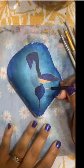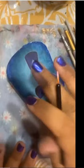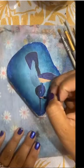All right, so I got my pink. It's mixed up. It's a really pretty baby pink. I was going to use the macarons, but I ended up using the neons and acrylic, and that's okay. It's okay to change your plan, as I talk to myself. All right, so this is where the black is, right? If you want to draw yourself a little guide so that you don't get into the beak, you can go ahead and do that.